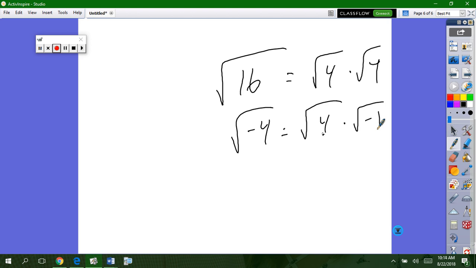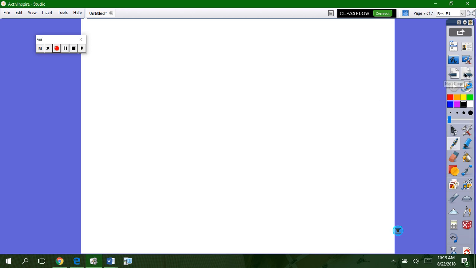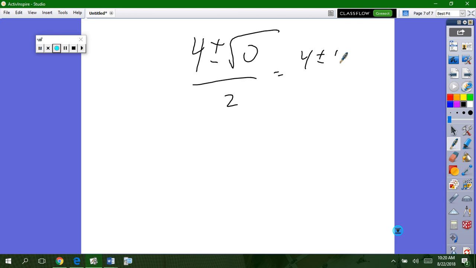Really quickly, how many solutions could come out of an x squared or a quadratic? 2. Okay. Not 4. Never 4. The highest you could ever have is 2. Could you have 1 real solution? Yeah, because sometimes, let's say you do the quadratic formula, and it comes out 4 plus or minus the square root of 0 over 2. That would be 4 plus or minus 0 over 2, which is 4 over 2, which is 2.